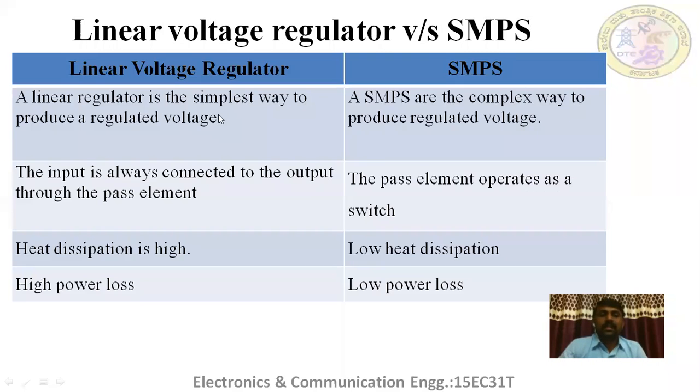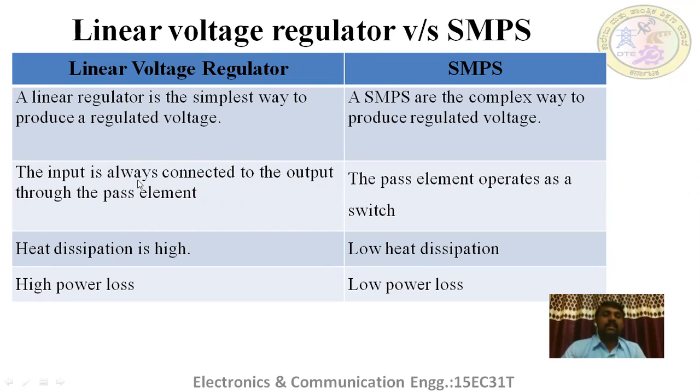Let us see what are the differences between basic linear voltage regulator and SMPS. Linear voltage regulators are simple. They use just a pass transistor. That pass transistor provides input power to the load in regulated form. But SMPS is very complex because it has a transformer. We know that the transformer is the only bulky component in our electronics components list, right?